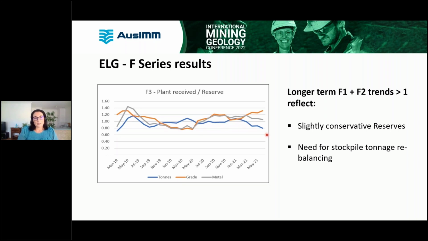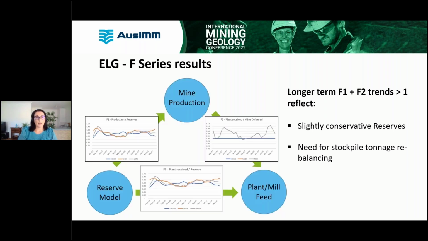So as I said, it sort of tells a really nice story, but what happens when we actually delve a little bit deeper into this data using these R factors? Is it going to tell us more? Just before I go on to the next slide, you can see this F1 and this F3 is mimicking each other.